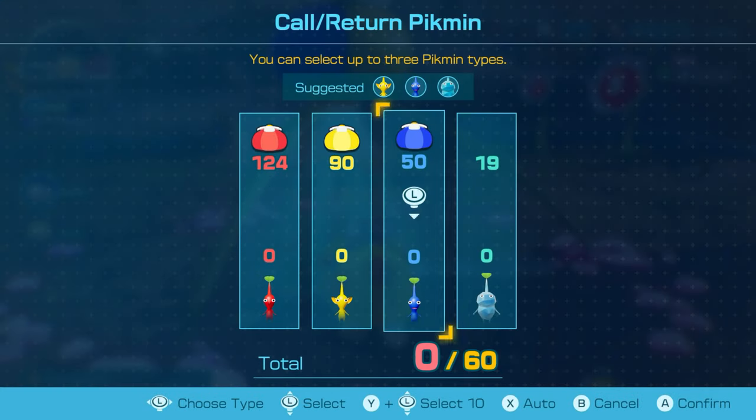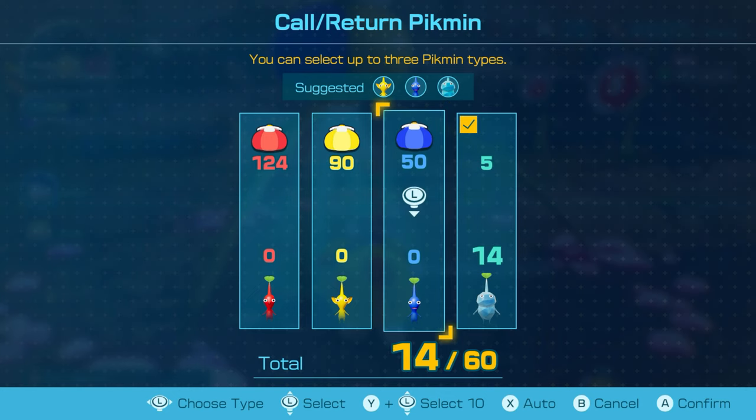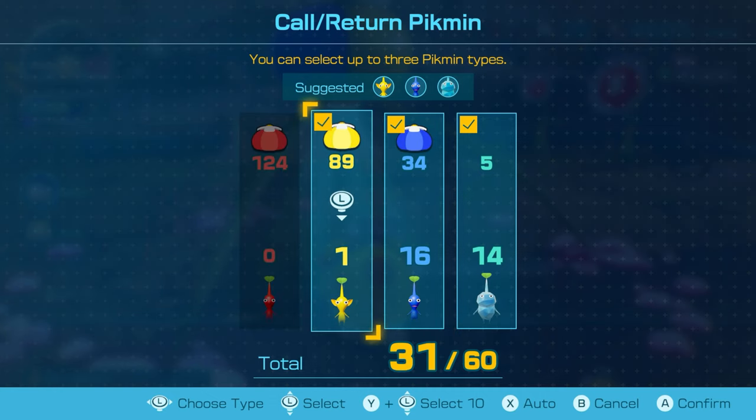And so, see, we've still got some, but let's leave, like, one in case we need it. But I think we're going to have to go back and get it, since, yes, the onion's gone, see? Yep. Okay, so we'll do 14 of those. We'll do 16 of those and 30 of these.